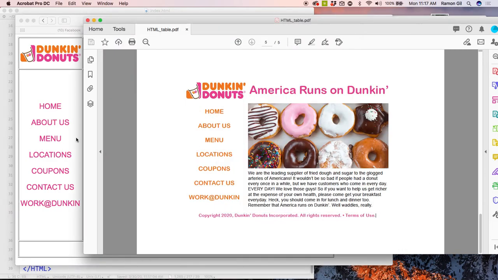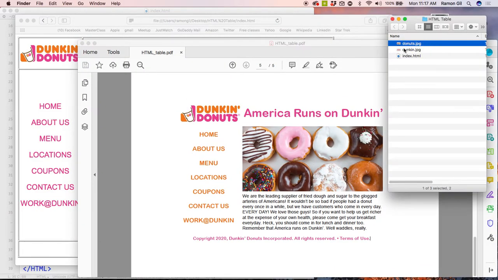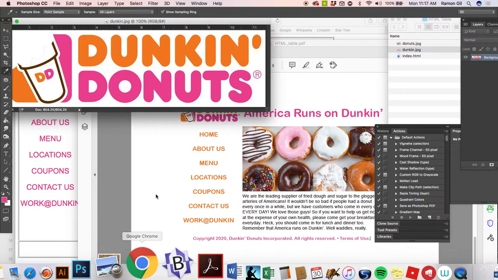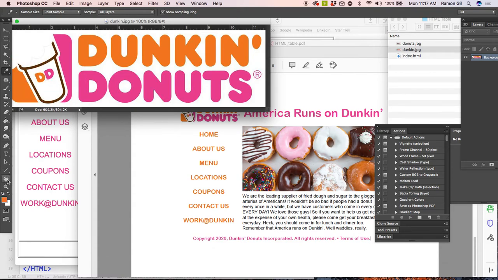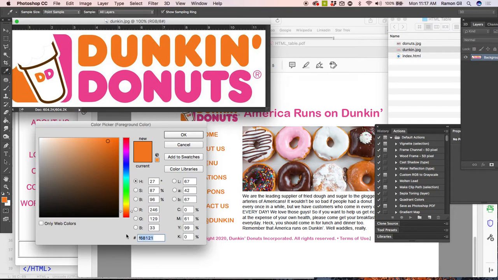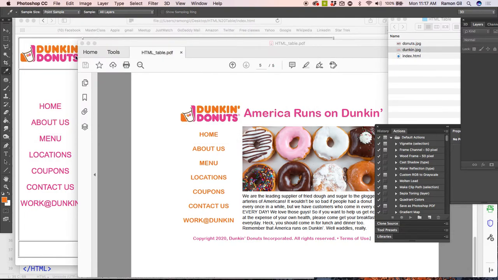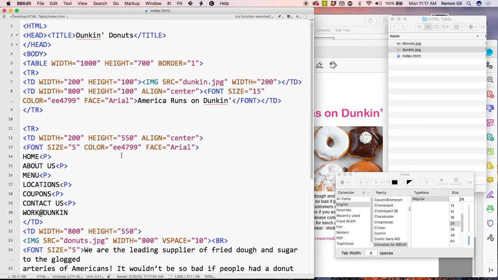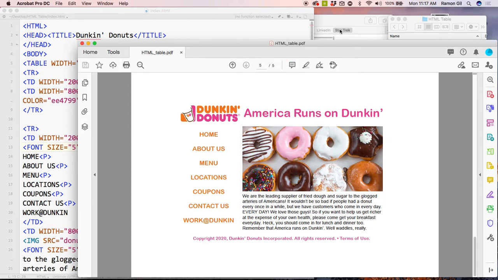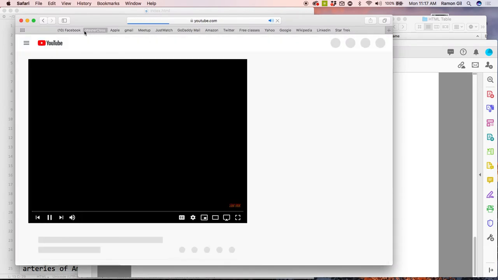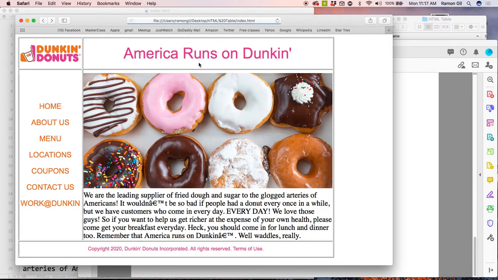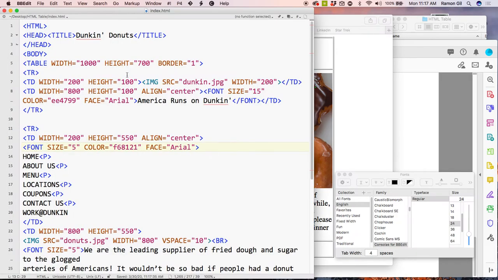Oh, and I wanted the menu. I think on here it's orange, right? So let's go back. Let's pull that orange color from Photoshop again. So let's sample that orange right there. There's the code. So just for the menu, I will change this to that other color code. And let's see how it looks. There you go, it's orange. So now I can actually make this 0.